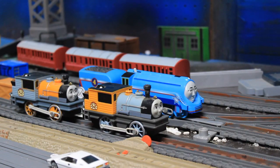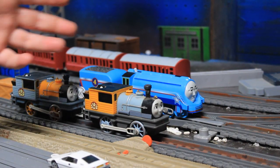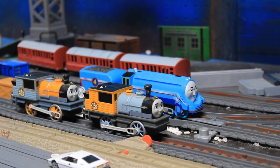Everybody, Trackmaster Production 2016 back again, and today we're going to be taking a look at some modified items, somewhat modified. So let's get to it.